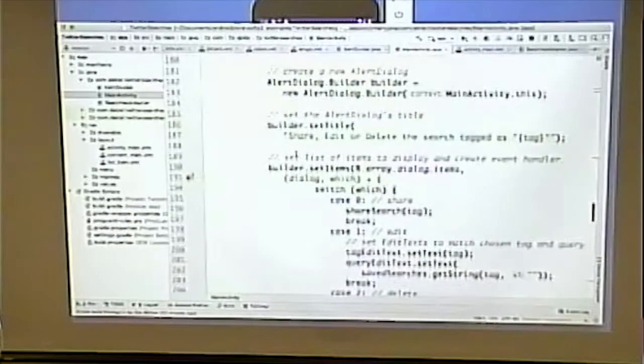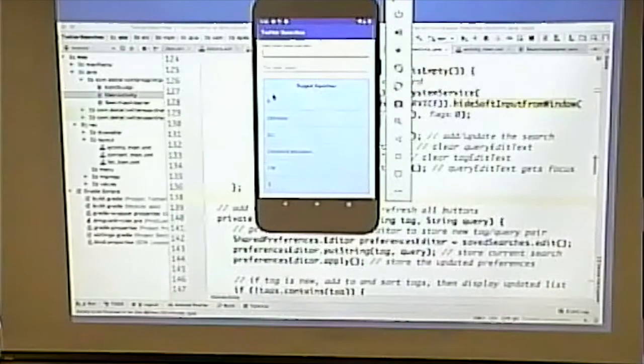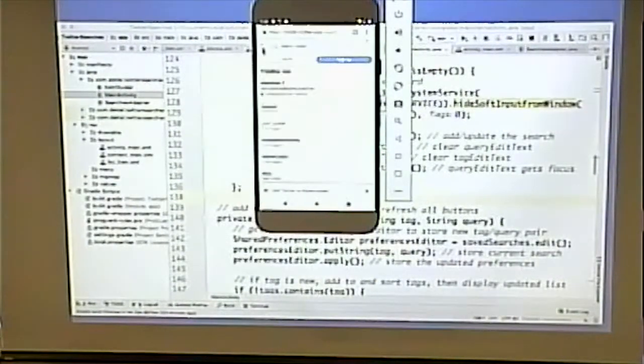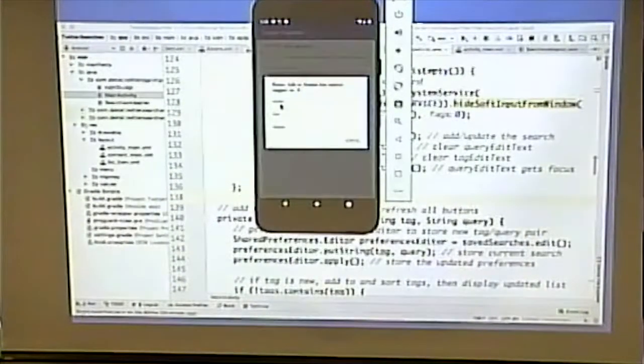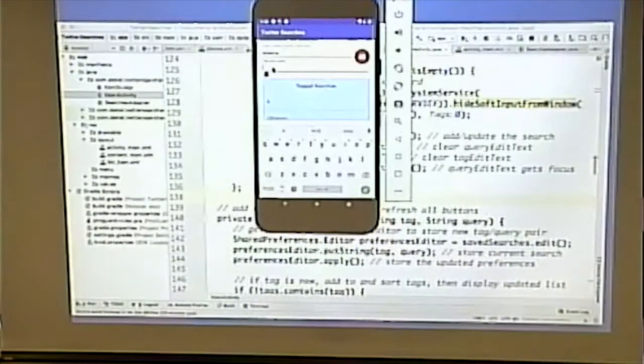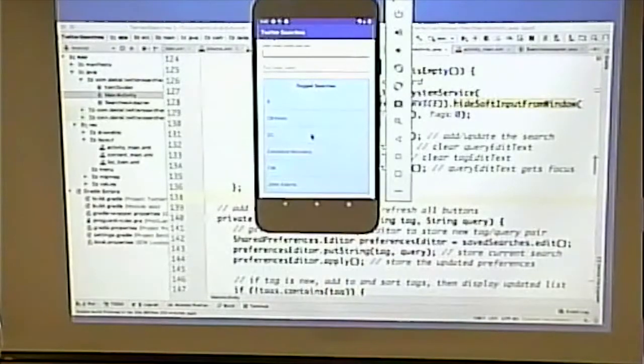Now, the implication of that, like I mentioned last time, is if we change a tag on something, it's going to act just like an insert, because we're going to save it, and it's going to look to see if the new tag is in there. So essentially we can never change a tag, right? Because if we change a tag, it's going to leave the old tag in there and it's going to insert the new tag. So it left A in there, and then added John Adams. Yes. Does this support delete? Yes. If we long click on it, you can do a delete.